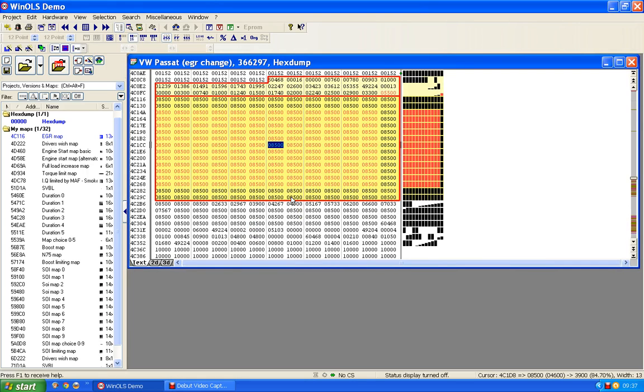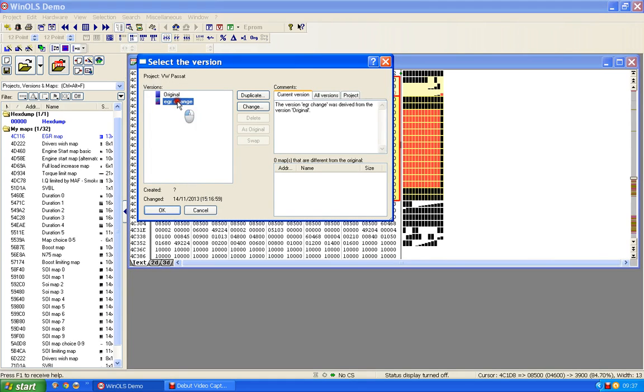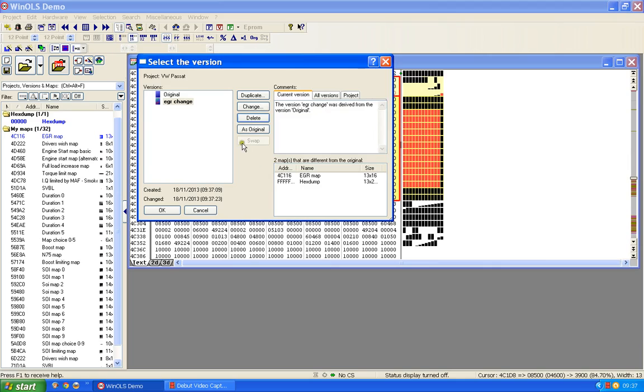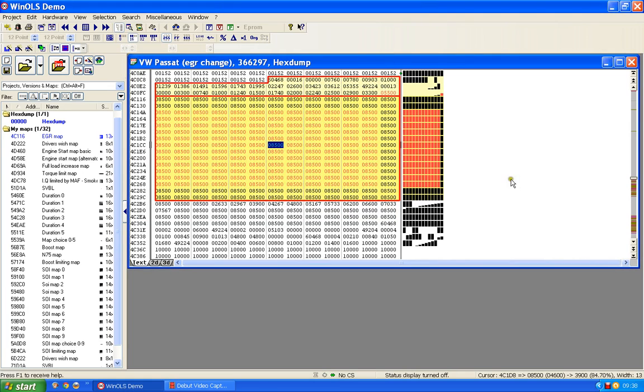What I will do at a later date is I will delete that version by going over to here, clicking on EGR change. That's the new version, and I don't want it anymore because I've used it for that demonstration. So I'm going to click delete. I'm being told that it's open and I need to close it first before I delete it. But normally all that would happen is if it wasn't still open like that and I wasn't still working on it, I could just click OK and it would be gone. So if you watch any more of these videos, you will find that in future that bit has gone because I don't want any more bits and pieces like that cluttering up what I'm doing.